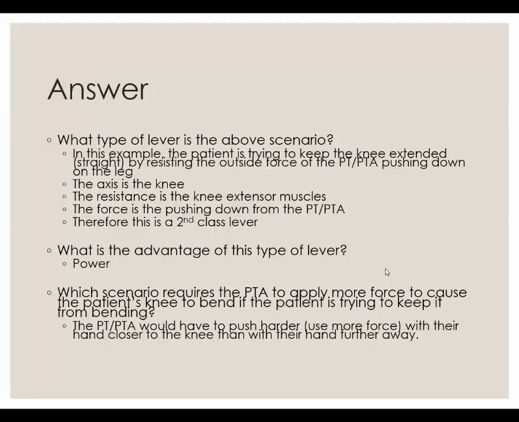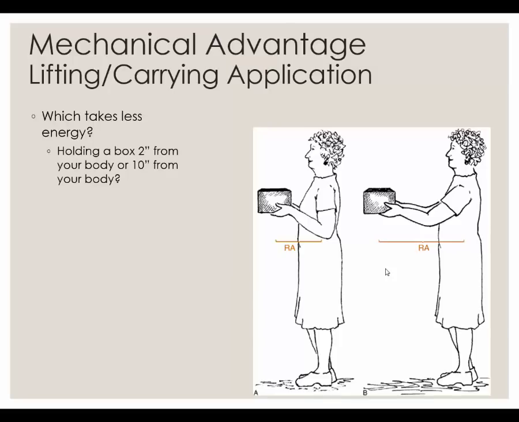Okay, so mechanical advantage. As the lifting carrying application, which one of these takes less energy? And we talked about that earlier, just in another type of scenario, but if you stop and think about it, if you're holding a box, do we typically hold a box 2 inches away from us naturally or 10 inches away from us? What is going to create a mechanical advantage here?